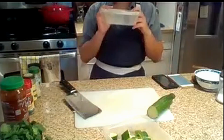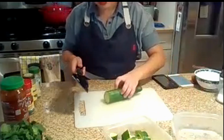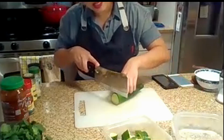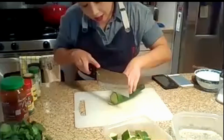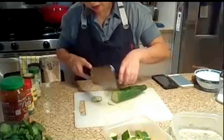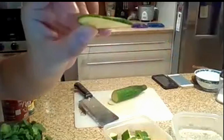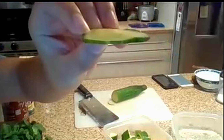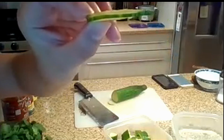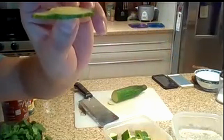I'm going to grab my second Tupperware so that I can show you how to slice. Now this slicing is very delicate. You're basically trying to slice as thinly as you can. So I'm going to go very carefully on the first one to show you just how thin we're slicing them. If you had a mandolin, this is a great use for the mandolin because you get nice, even, thin slices.